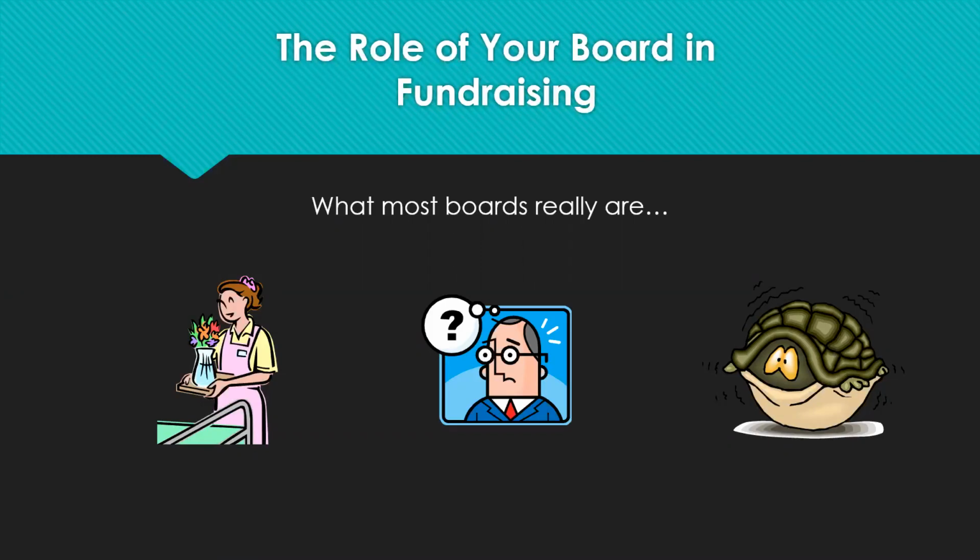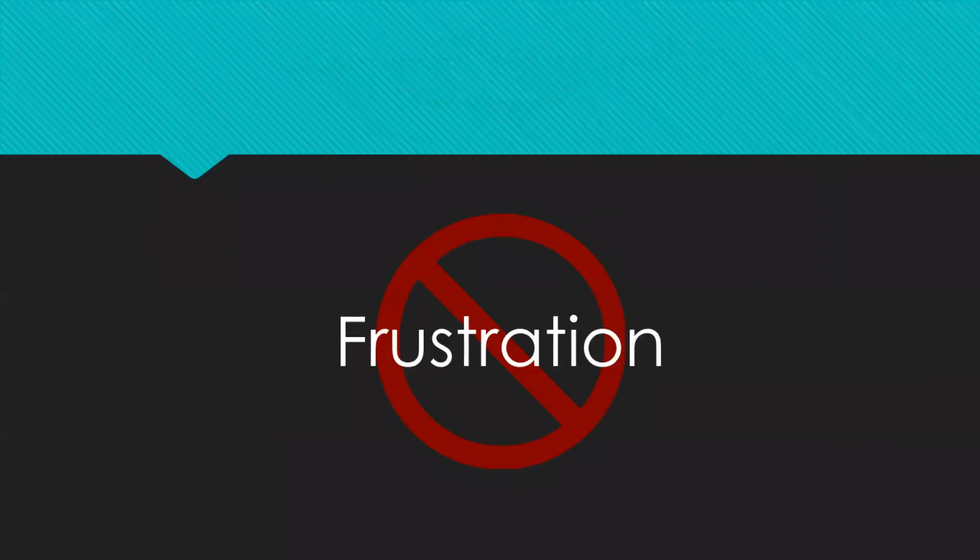Sometimes board members get frustrated with their own boards and with themselves for the same reason. Getting frustrated doesn't help anyone, especially not the nonprofit. Similarly, acting like your board is something that it isn't doesn't help either, and only leads to constant turnover on the board and constant turnover in the fundraising staff, frankly, and constant frustration.